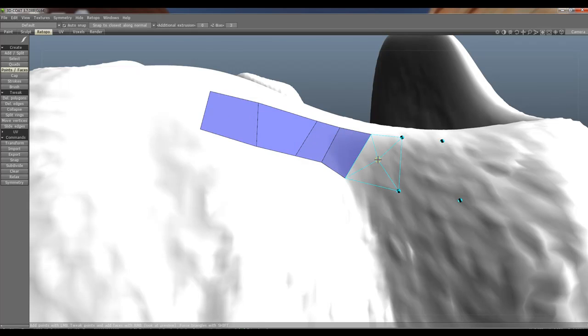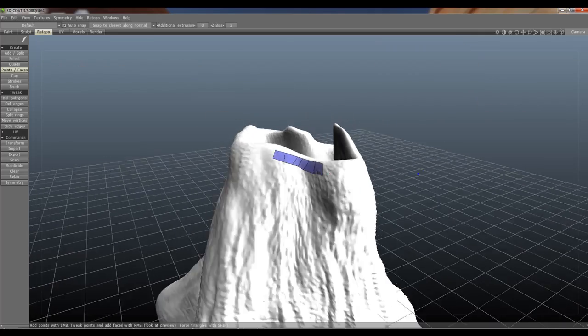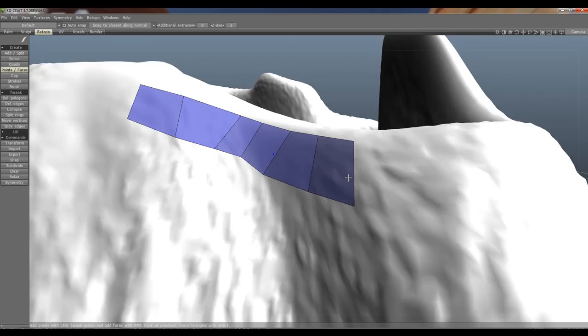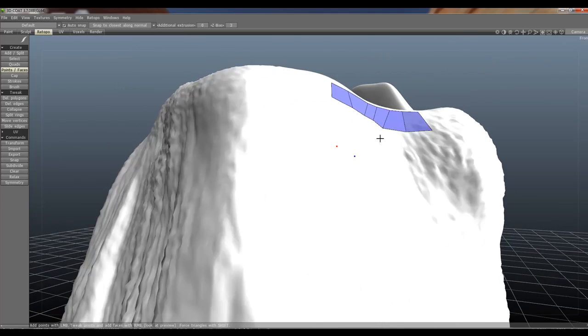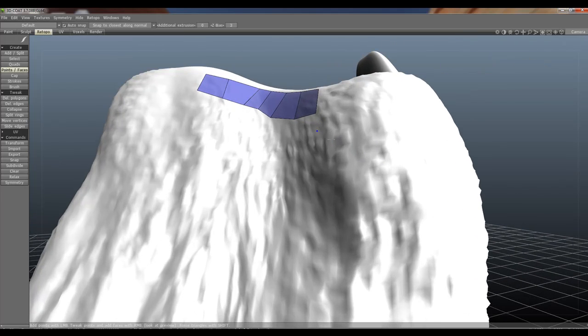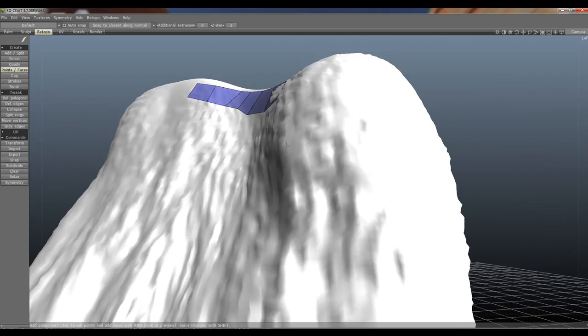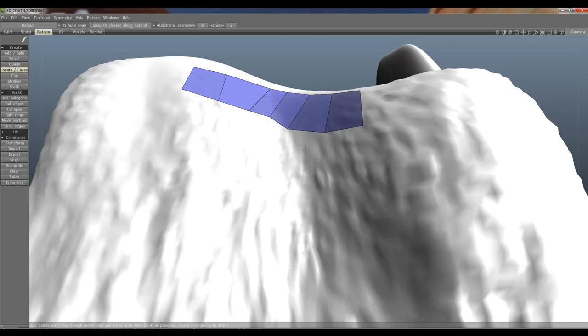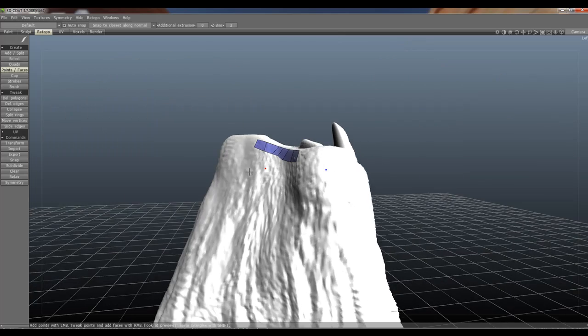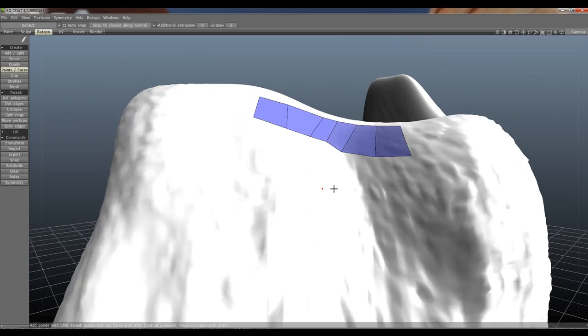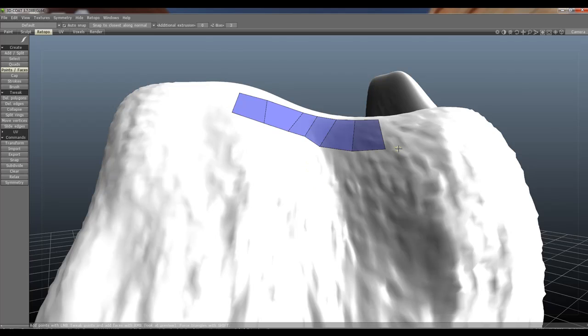It's pretty sweet. The new versions of ZBrush allow you to do this too. One reason I really do like using 3D Coat, I just really love their tools because they've had these tools around for a while. Some of the tools you'll see in ZBrush are kind of redundant, but if you want to keep it in one program, that's totally up to you, and I'll make a video on that later on. But for now, we're just going to keep it 3D Coat. It's a little bit easier to get a handle on, especially if you're new to ZBrush, and it's pretty slick and pretty nice to use.